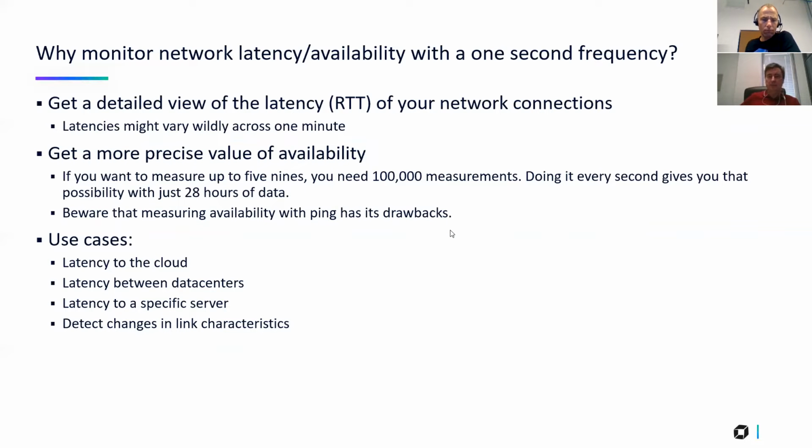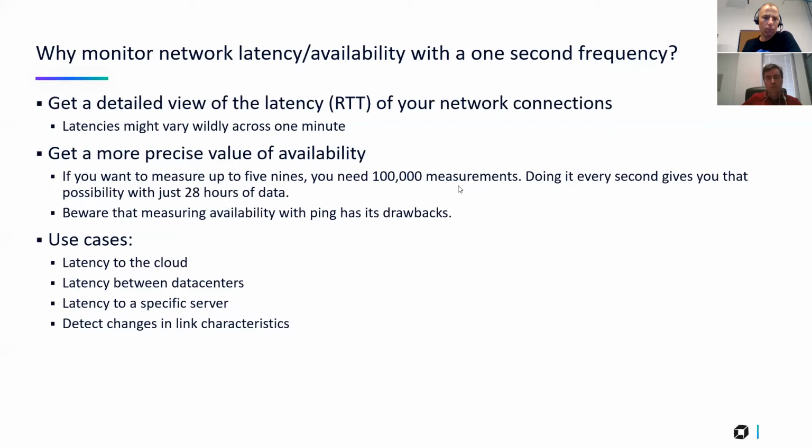So basically, the importance here is that if we do the ping every 1 minute, it's probably not enough. During a whole minute, the network latency and of course the availability might vary very widely. You can have 1 or 2 seconds where a lot of traffic is going on and the latency will go up. It can vary very significantly during 1 minute.